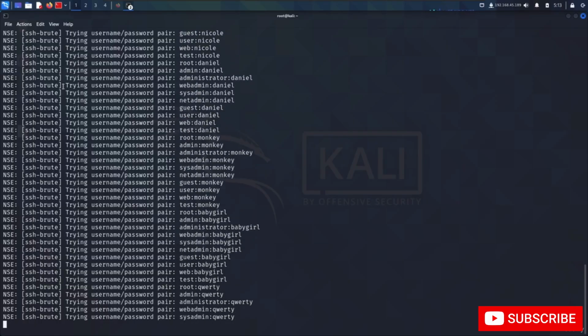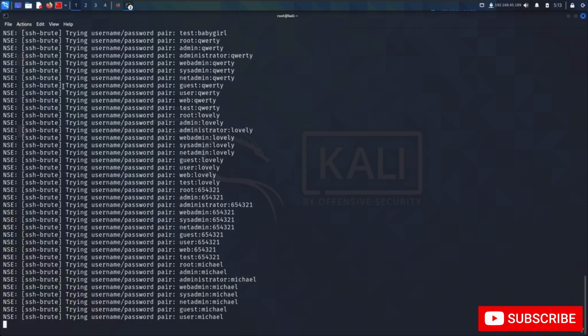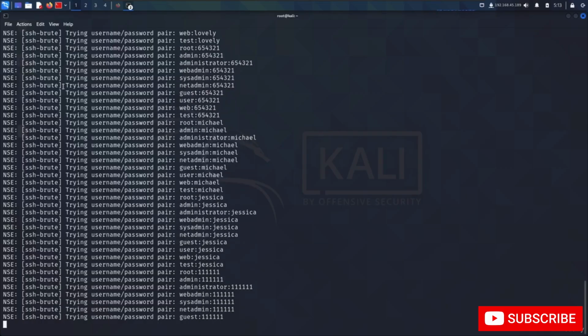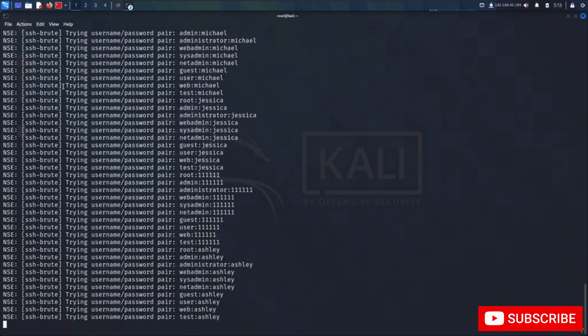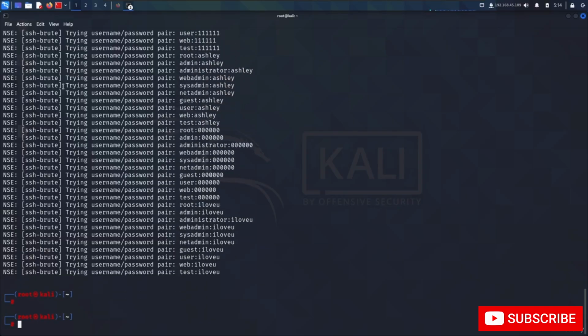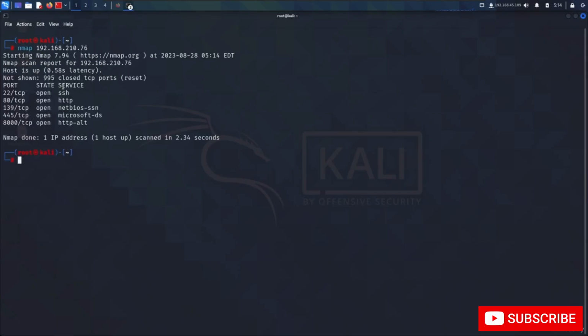But the disadvantage of this is that nmap will use its predefined or default word lists which are set in nmap, and there are much more chances, 70 to 80% chances, that you may not find a valid password here. So let's stop the script here, and then we'll be using some other ports for this enumeration also. So we'll perform one enumeration in this video. And here we first performed the 22 number script.